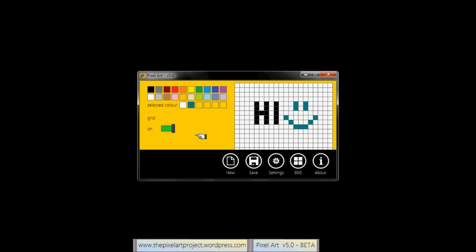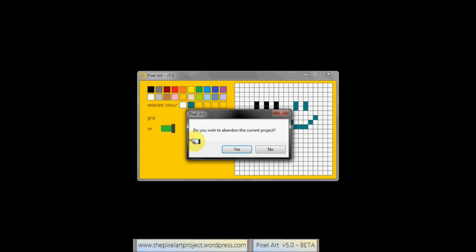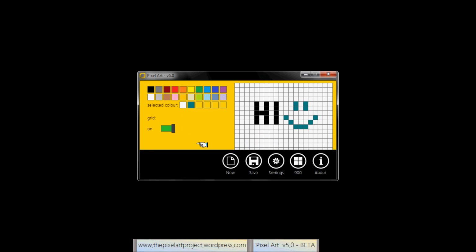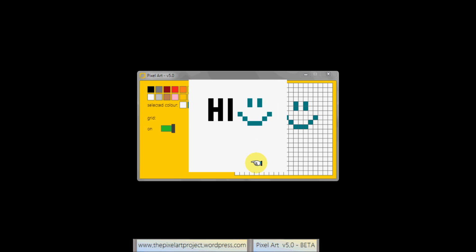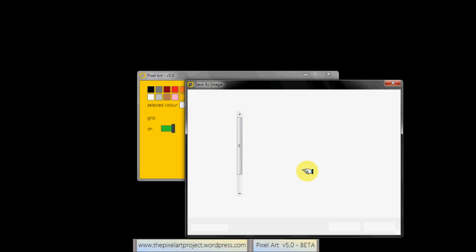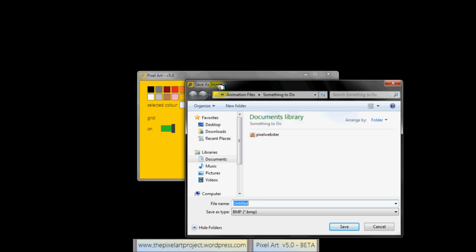So back to the menu, just right click and the black bar shows up. You have your basic menu options, New, which will open up a new project. And when you click that, it'll actually say, do you wish to abandon the current project? For the moment, we'll just click no. So that's basic. Save, when you click that, it will open up a preview of your file or your image, and a screen will come up saying save as image.